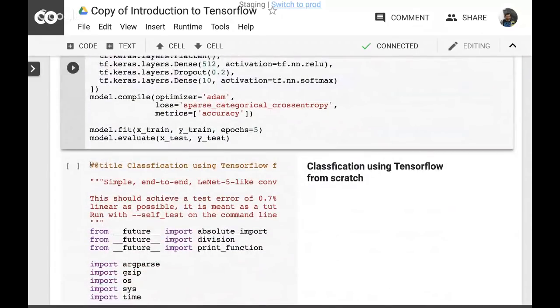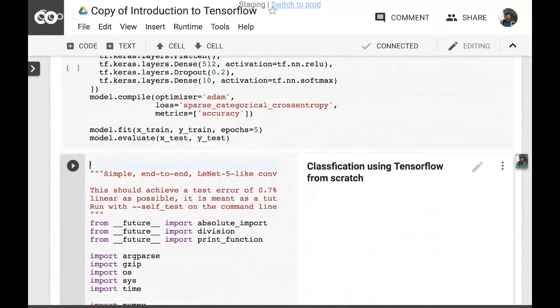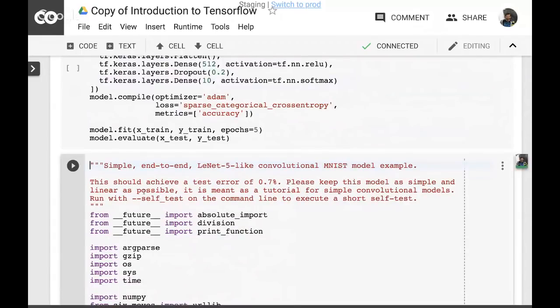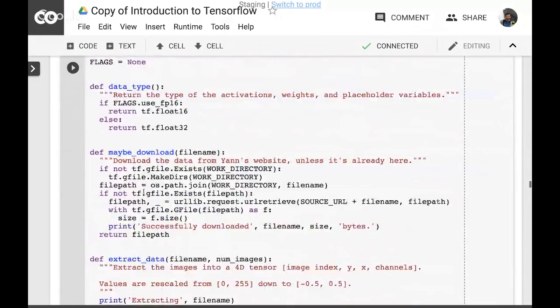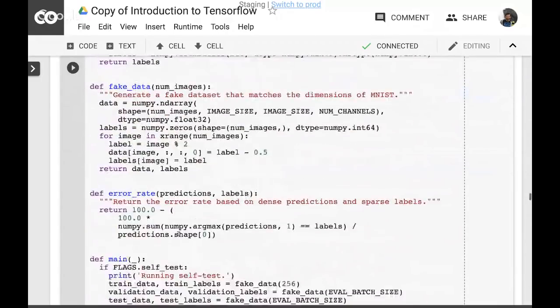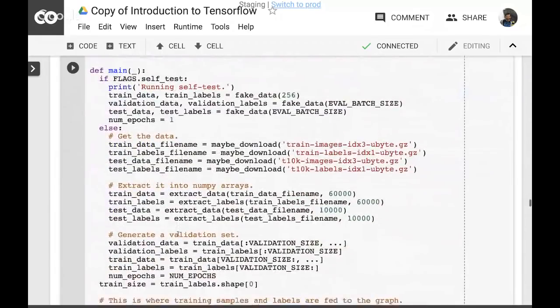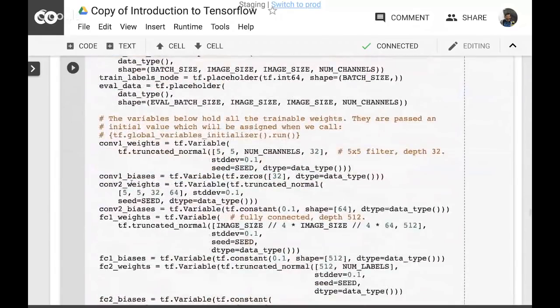Now, if you still want to go into something more complicated, then this is the way to do it. So if you check this code, you specify everything. What is image size, batch size, number of epochs, frequency. You start with creating variables for weights and biases. You create a variable which is going to store biases of this convolution. You create a variable which is going to store weights of this convolution.